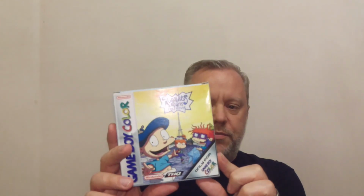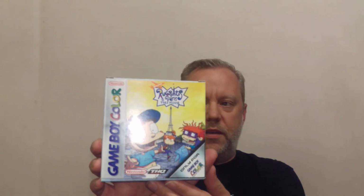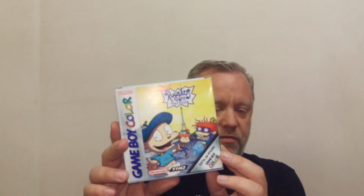I mean, you don't see many of these around, so I had to pick that up. Yes, I still haven't got any box protectors for Game Boy games. I've run out, so I need to purchase some more of those, so that's why it's not in a box protector at the moment. But yeah, I can't fault that box at all. I was dubious, thinking it was a reprint, but with the little bits of wear on the corner and stuff, and it doesn't look blurred, it looks like it is the genuine article. So yeah, I'm very pleased with that. Did give it a little play. It just looks like it's full of mini games and is quite boring and rubbish. So probably never going to come out of the box again, to be honest, and go on the shelf just to fill another space there, because we've all got loads of space on our shelves, haven't we?